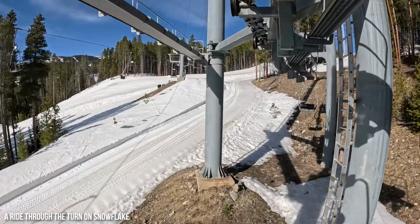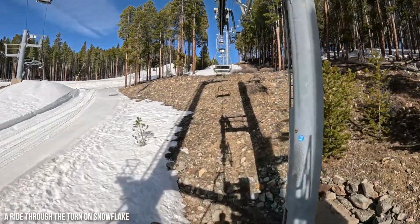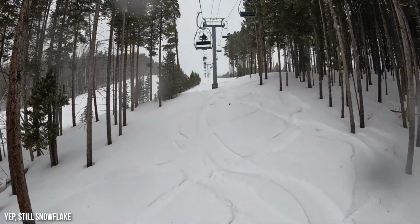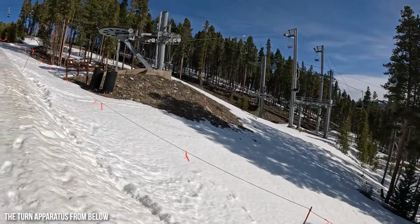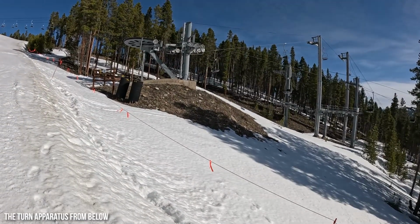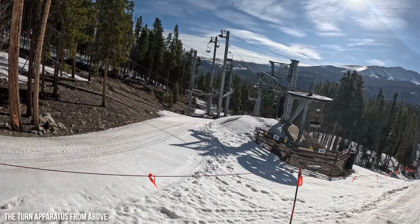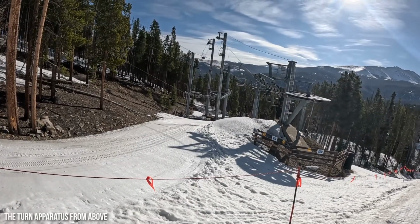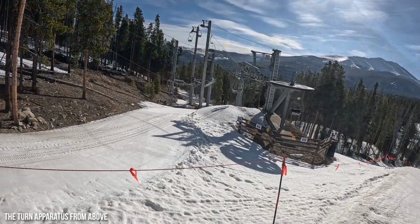Because of how the grip sticks out to the left side of the cable, making a right-hand turn with sideways shivs works fine, but it wouldn't work for the downhill side, which has to turn left, as the grip would conflict with the shivs. As such, the downbound chairs on Snowflake instead make two rights in a triangular configuration to get into the correct alignment. It looks complicated from afar, but upon a minute of study, it's not horribly difficult to understand.